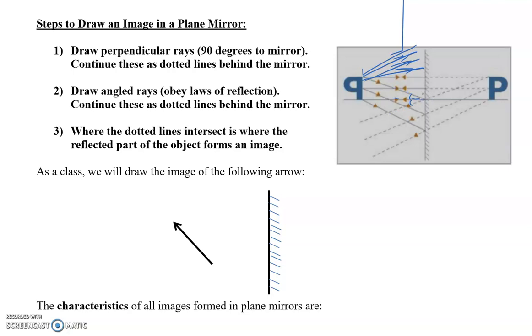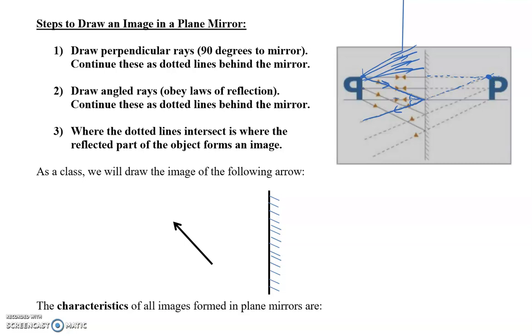And so there's the incident ray, there's the reflected ray. When we're talking about a plane mirror, we take the reflected ray and we make it a dotted line behind the mirror. And then we take the reflected ray from another ray that I drew from the same point. This one here is coming right along the normal and reflecting back. And we draw that reflected ray as a dotted line behind the mirror as well. And so where those two rays meet is where the P will be, in this case, on the other side of the mirror, where the image will be.